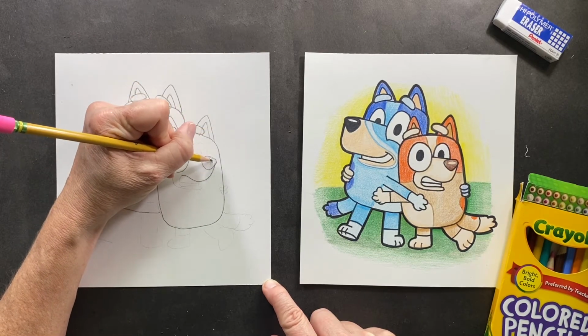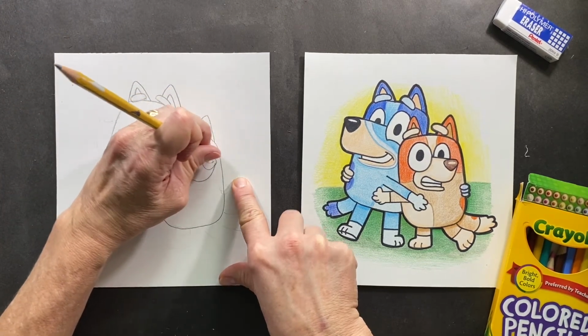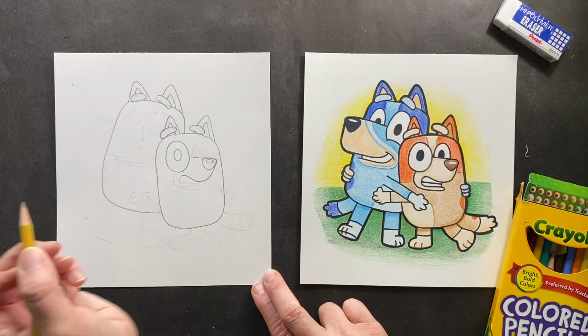And inside is a shiny. Boy, I made that a little big there. Woohoo! That's a big nose. There we go, a little better.